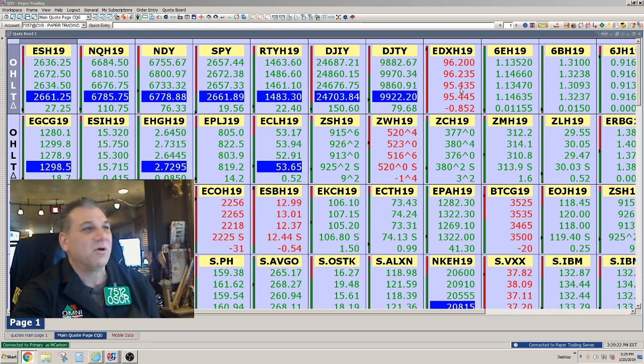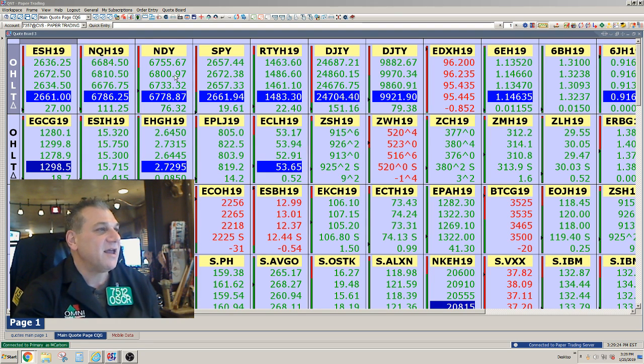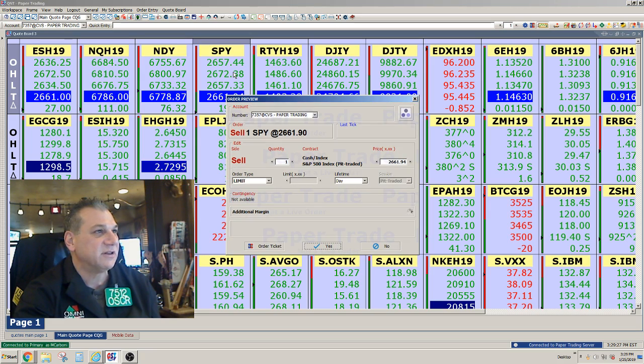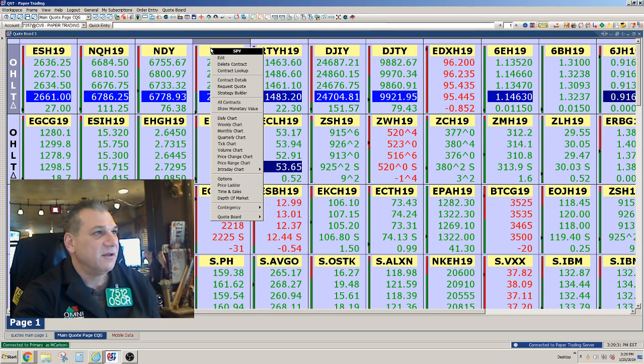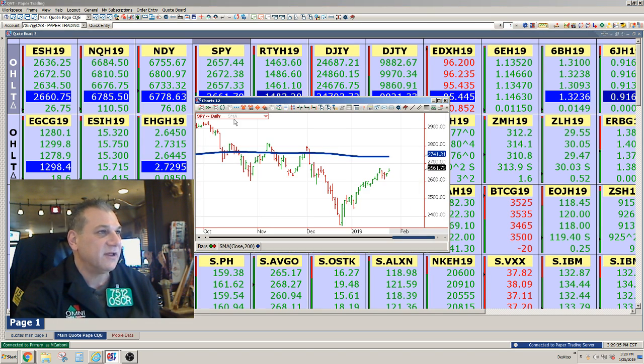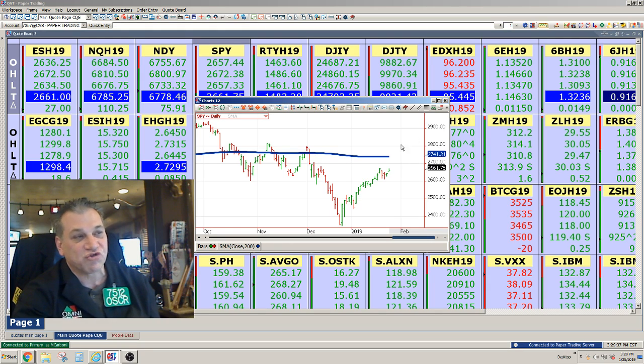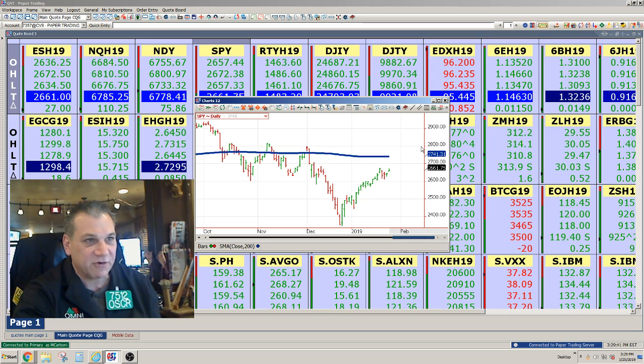This thing does all kinds of insane stuff. I can have a chart in a glance. I could just click and go, trade, boom. Or I could click here and find out anything I want about this. Or pull up a chart or anything, daily, weekly. And I could trade right off the chart. Enable trading on the chart with one click, and then I could click here and trade right there. It's a pretty cool system.